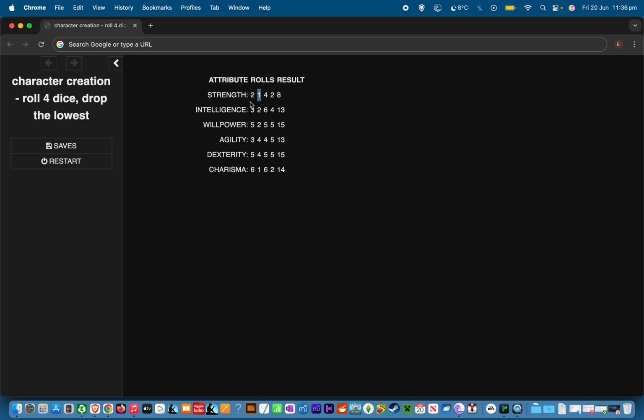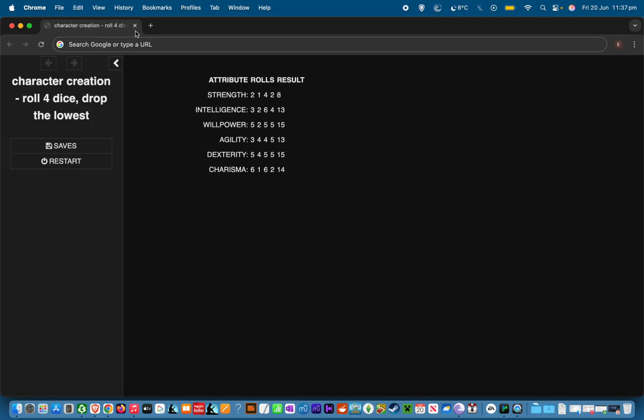So for example, here we've rolled a 2, a 1, a 4 and a 2. That adds up to 9, but then the lowest is a 1. So if we just add up the highest 3, 4, 5, 6, 7, 8, it's correctly given a result of 8. And similarly, we can look at all these and see that, for example, in this one it's noted that the 2 is the lowest and that we should have 15, and so on. In this one, it's noted that the 3 is the lowest, etc. So that's what it does.